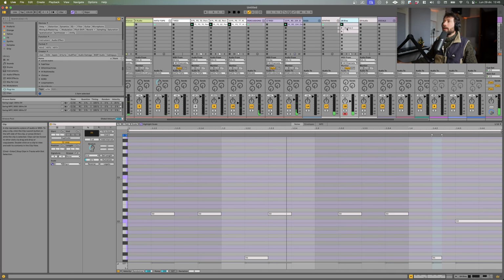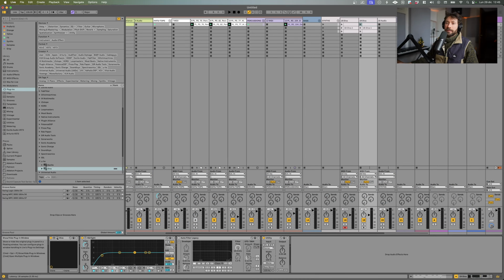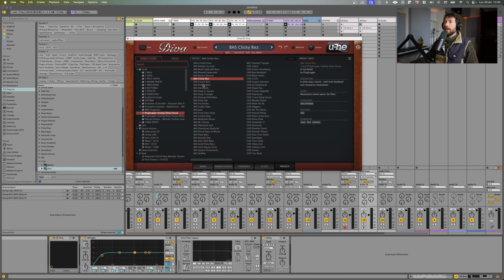Okay, we have three ideas. I'm gonna duplicate this and try to see how they sound with a different Diva preset, because sometimes the way a sound combines with the notes that you play gives you a completely different result.